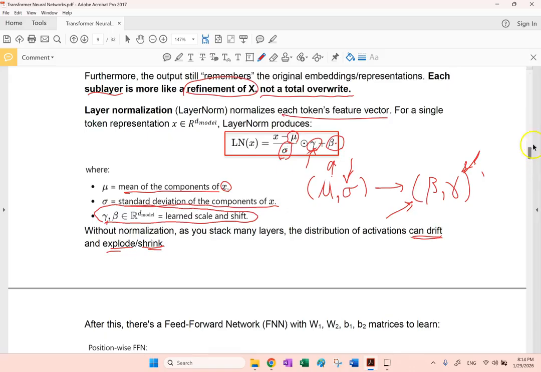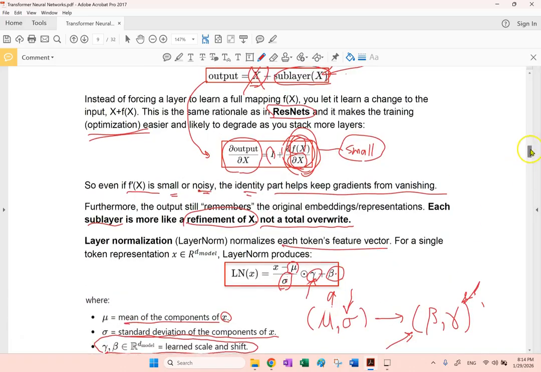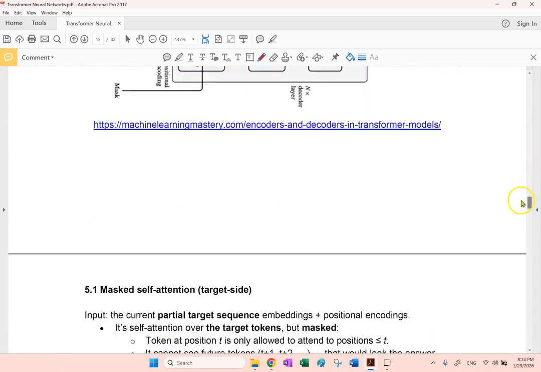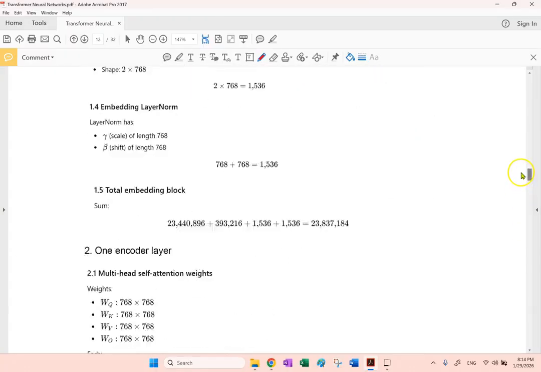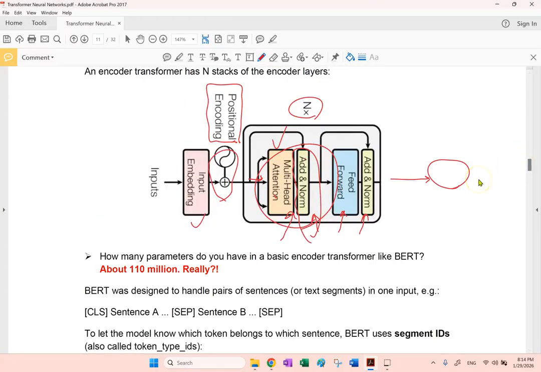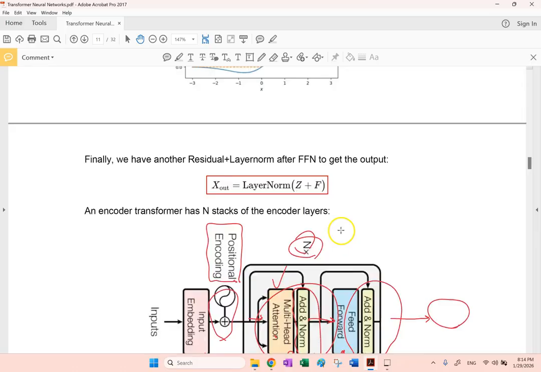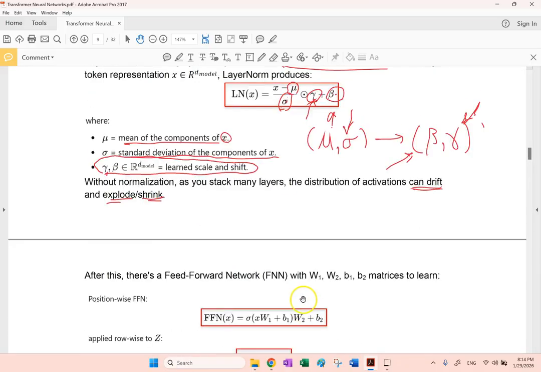You kind of force it to always stay within the same range. So later, actually, let me show you. Later, when all of these different stacks come in, right? Because now you're sending this output to a linear, add norm and send it out. You want to make sure the scale of the parameters coming out of this first stack of multi-head to the second stack, to the third, to the nth are of similar scale. Otherwise, one of them will dominate the rest. So you want to keep them all within the same range so none is dominating the rest. That is the reason for normalization. Okay.